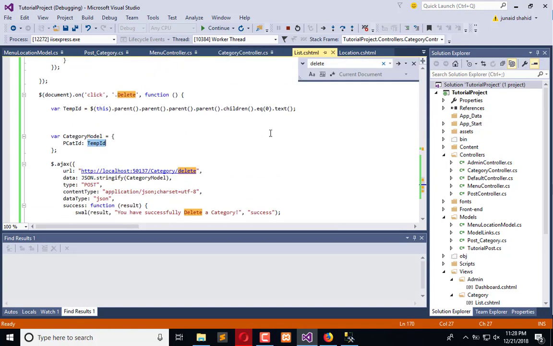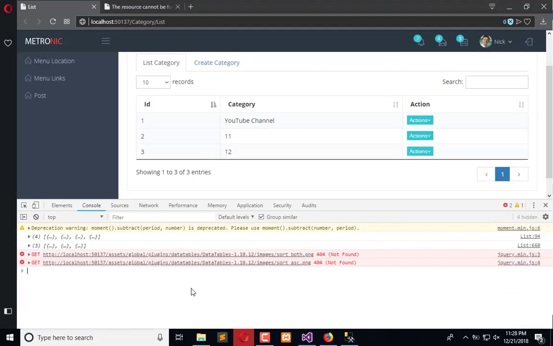Here we have the temp id. Oops, here we are getting this. Let's see what we have on delete. In the delete button, 1 EQ, we are having this.